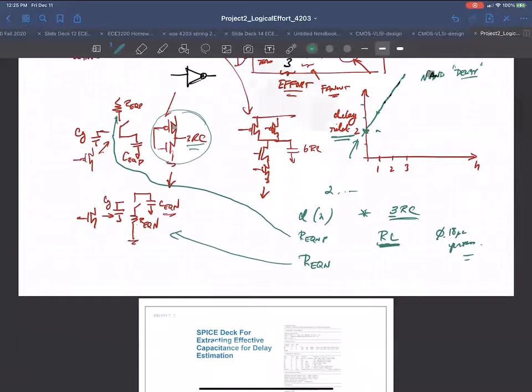So it's going to be as a unit per width of device, because if you remember, as we made these devices wider, if we made this N wider, so the width would be 10 times the nominal width, the R equivalent would end up being R equivalent divided by 10. So basically we want these values as per unit width.